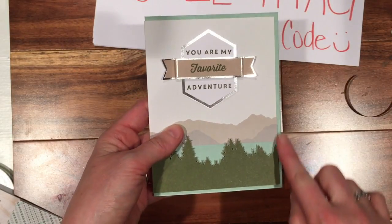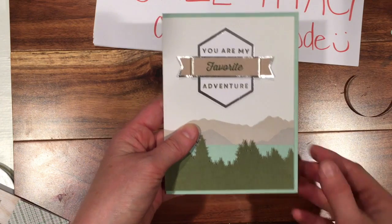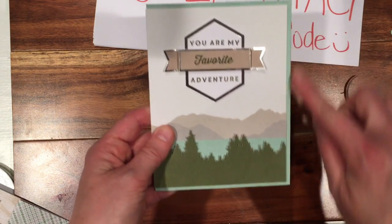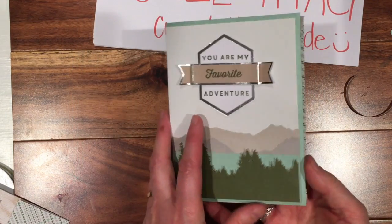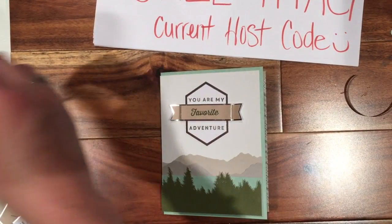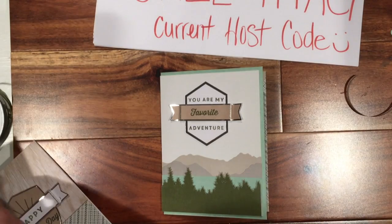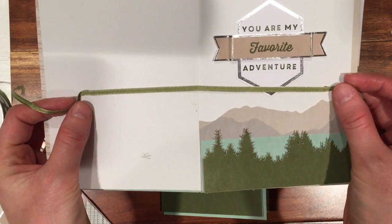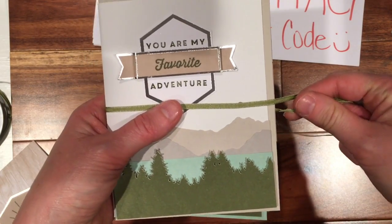And this one has the nice sea foam, or it's either seafoam or mint macaroon, I can't remember, the little liner all the way around it. So there you have it, now you have your pockets, okay? That was easy, hey? Now what you can do is add some ribbon that's going to wrap around the card. Like you can see this one here, I just attached it with a couple glue dots so that it stays on the card, and then I can tie it shut, okay?